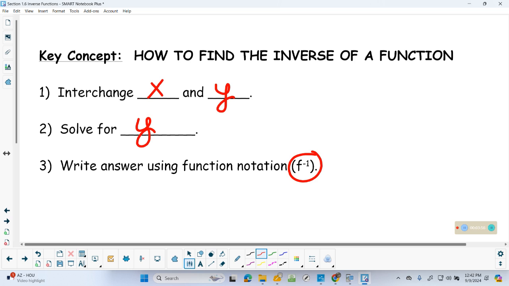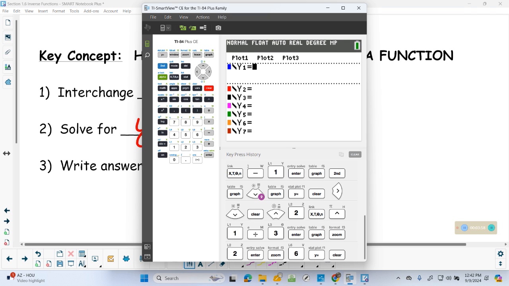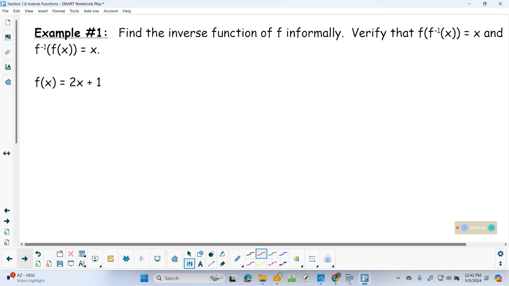So when you look even at your graphing calculators, let me pull it up here. On the side here, that x to the -1 button, that didn't even say that. That is really your inverse key. That is not an exponent. That's your inverse key. Just so you should know. All right, let's see what we have. Find the inverse of the function. Verify, so they want you to do the compositions.